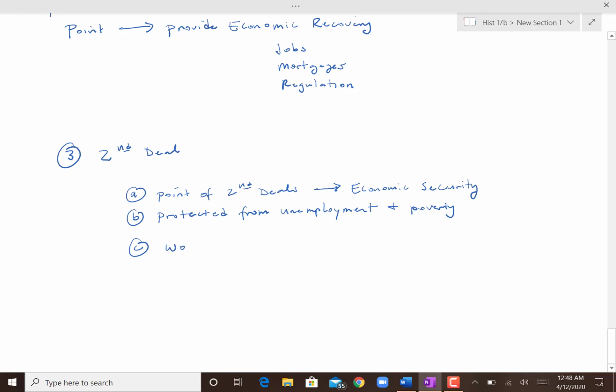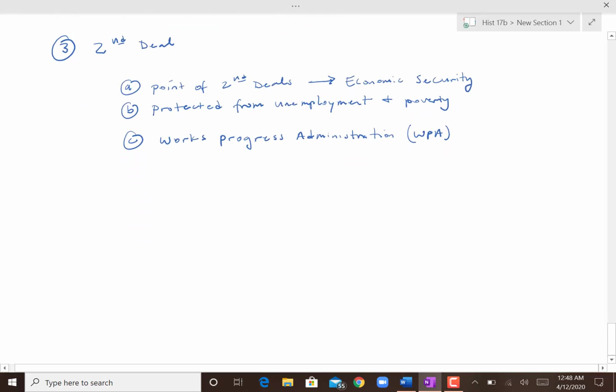So what we have is the Works Progress Administration, or the WPA as it was called. A lot of these were given just the shortened version of them. So you'll see this, the WPA, and the CCC for the Civilian Conservation Corps, and so on. This one was done to provide jobs, and specifically jobs in areas that were some of the first to go and seen as non-essential, essentially.